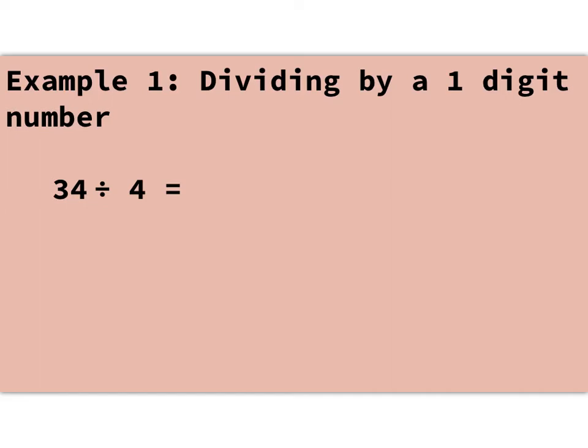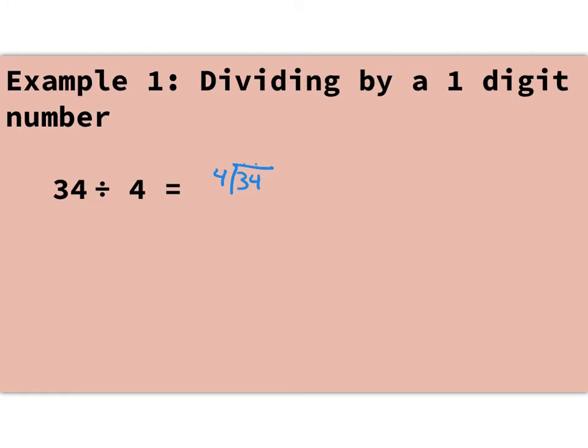Okay, so 34 divided by 4. So how do you work division? You need your multiplication chart to say how many times does 4 go into 3 as a whole number. Well, if you look on your multiplication chart, if you go across the 4s, you'll see 1, then 4. So it doesn't go in. So now we go to the next number. You leave this number blank, and you go to the next number.